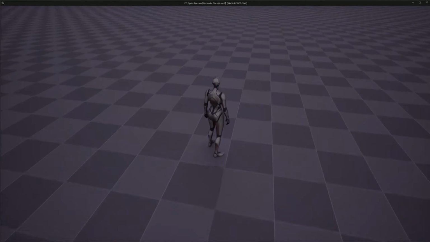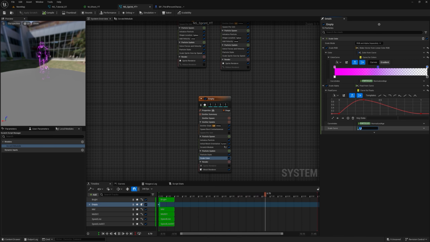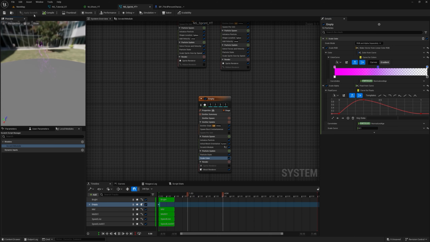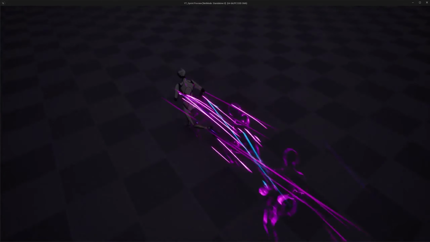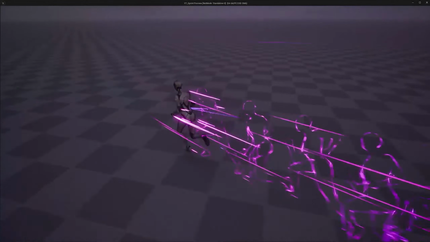So here we can go back to the particle system, then go back to scale color. And this one, and just set this to this one like that. So it will continue like that. So now we get this effect. One more thing we can do is that we can go here and set the scale curve of the alpha to 0.5. So it will fade much better, or 0.1, so it will only be barely visible. So now if I just press play, we get this effect.